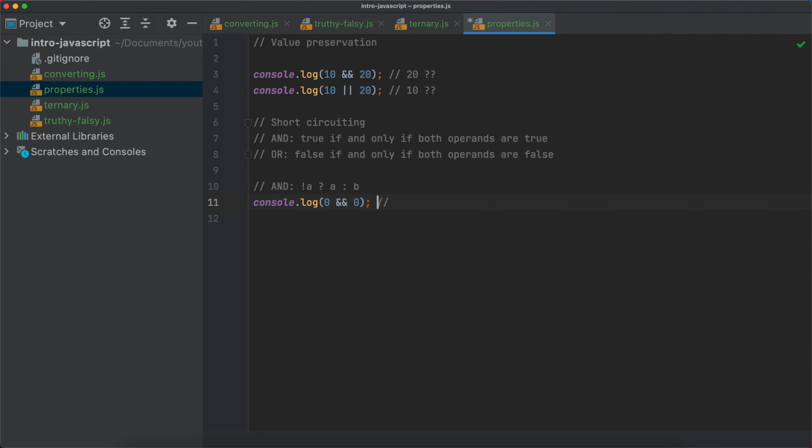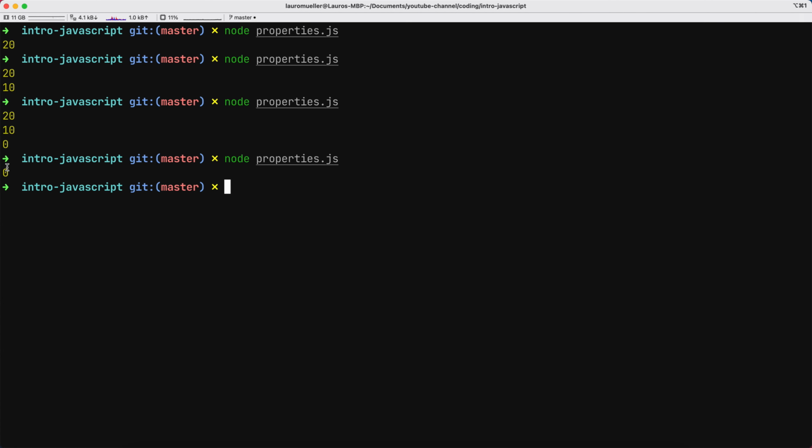If, however, we have for example 0 and 10, this is going to return 0. So I'm just going to comment these two things out, and let's run this code again. Here it returns 0.